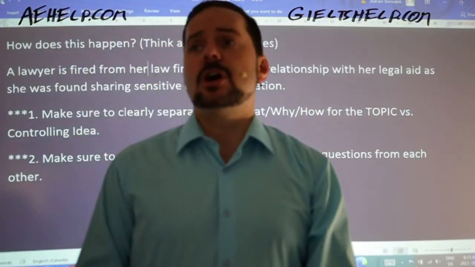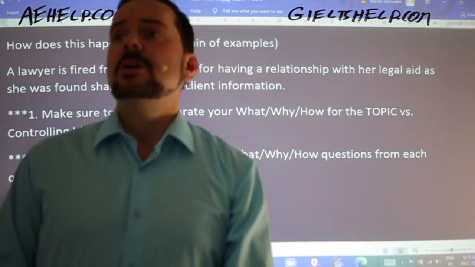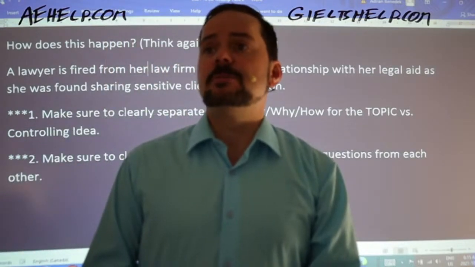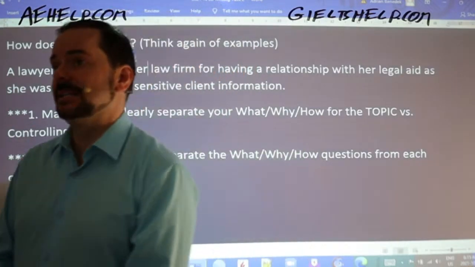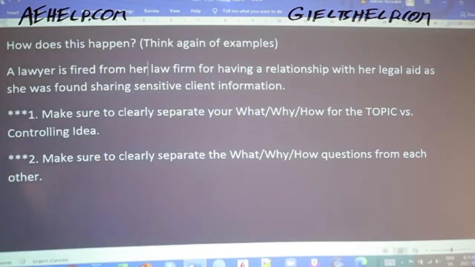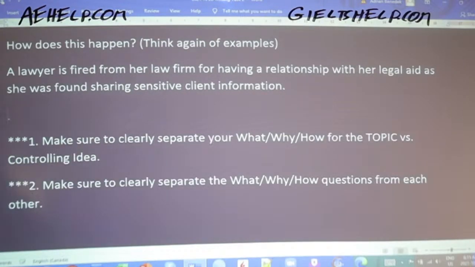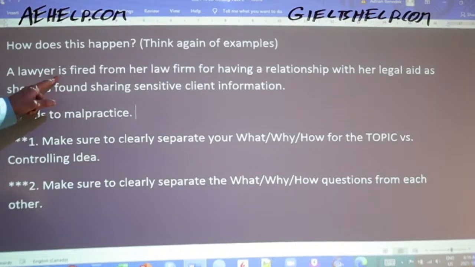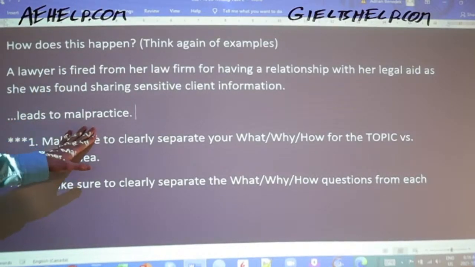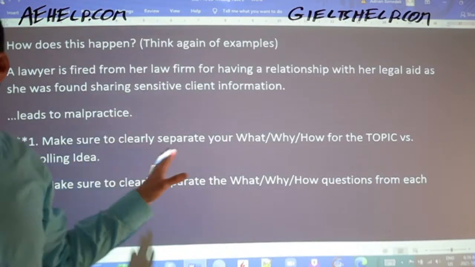So June says a doctor and a nurse are dismissed by the hospital because they develop a love relationship with each other and make mistakes during surgery. Okay, which leads to malpractice, June. So your idea is really good too. Okay, absolutely. It's definitely a common one. Leads to malpractice. Okay, malpractice is a good word here. It's good vocabulary. It applies here in my example and in your example as well, June.